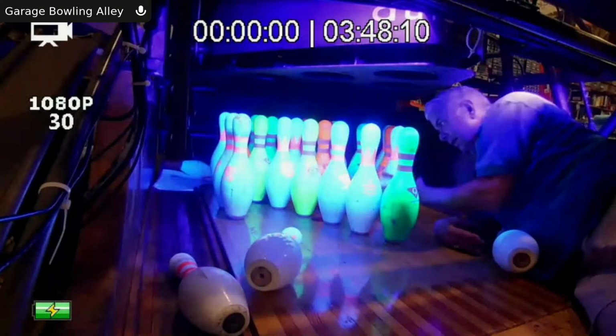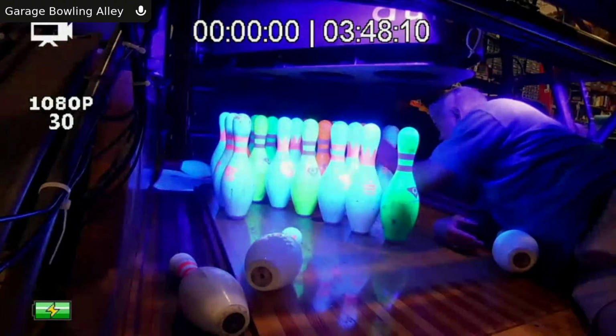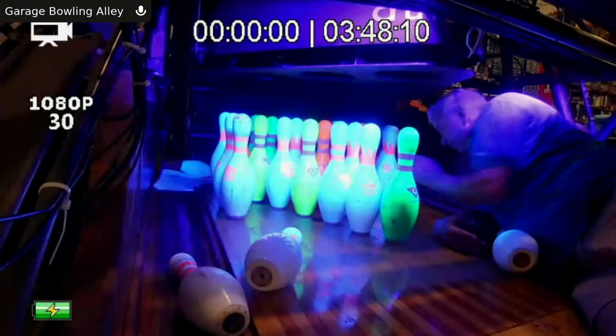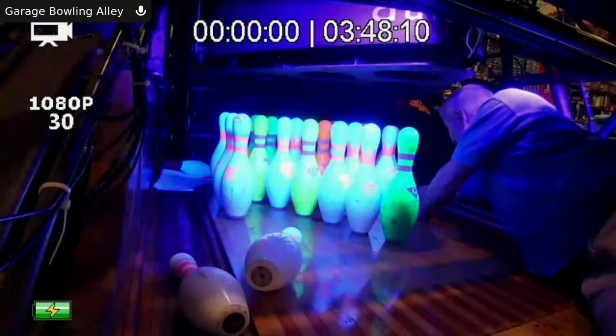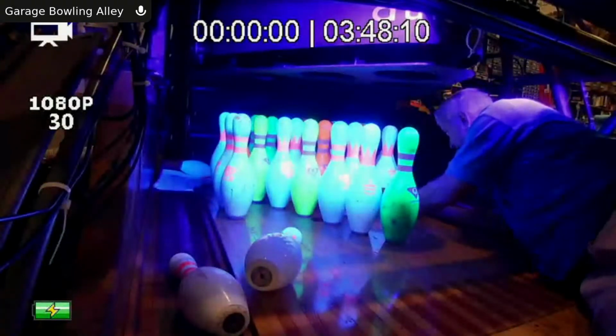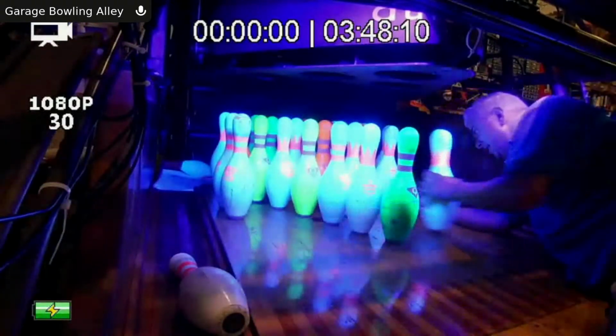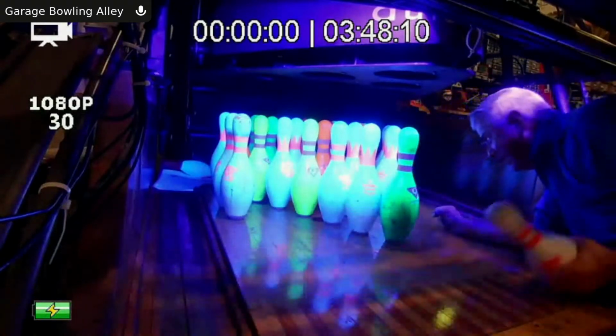Someone suggested rolling the watermelon down the lane. Oh, no. We have a watermelon. That would be fun. Messy. That's true, but that's what a pit cover is for. And then when the ball returns, it picks up the watermelon and sends it out inside the machine.